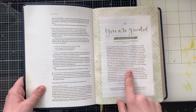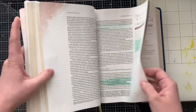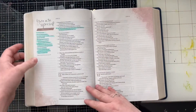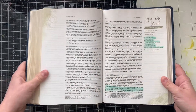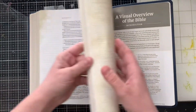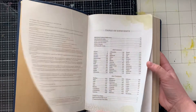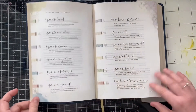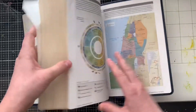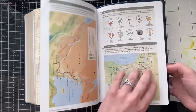That is why this Bible is made to give you some hope and encouragement. You'll find full-page devotions like this, and then you'll also find these smaller margin devotions, which I've been loving going through and reading — just learning more about who God is, what He says about me, and what He says about my life. The colors are great, it's a great neutral colored Bible — blues, greens, earthy tones. There are also your table of contents in the beginning, and then some more on those 12 truths. And then back here in the back, there are maps and all of the things to help you study deeper into the Bible.